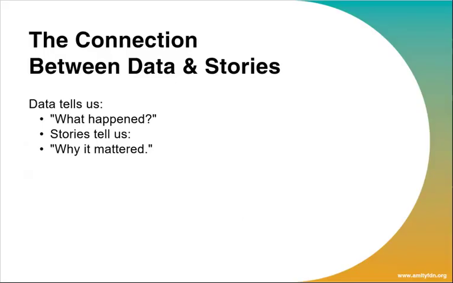A story by itself can be incredibly powerful, but one story doesn't necessarily tell us whether we're creating a broader pattern of impact. And data by itself can tell us that something is happening, but it doesn't always tell us what that experience actually meant to the person behind the number. So when we're evaluating our programs, we want to ask both questions. What happened? That's where our data comes in. Why did it matter? That's where our stories come in. And when those two things agree, something really powerful happens.